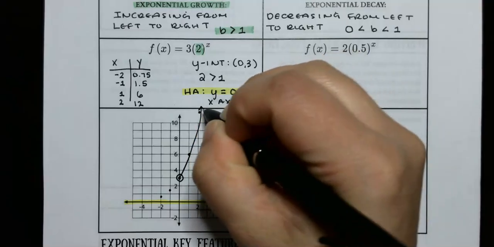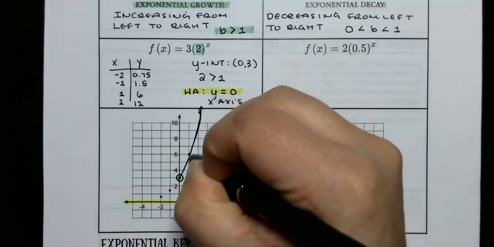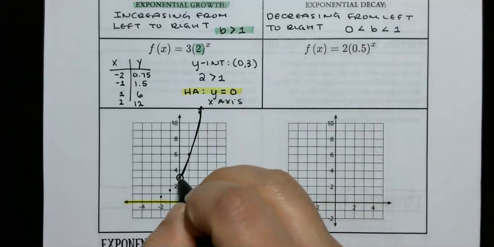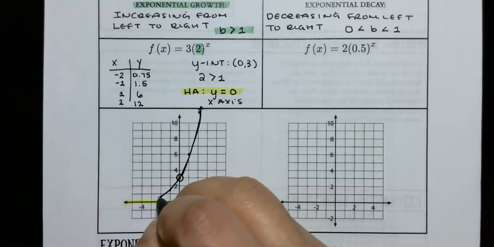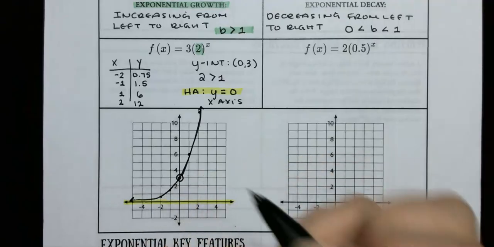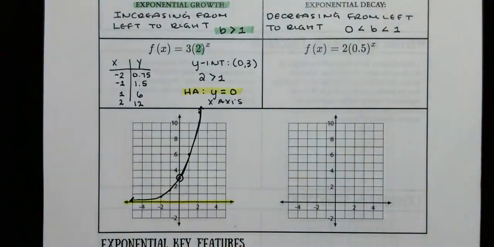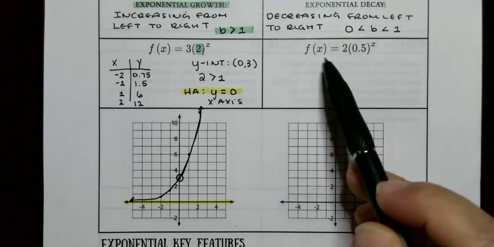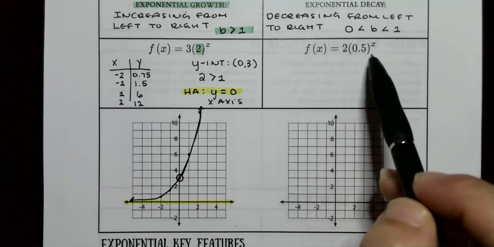from my y-intercept like this. And then I'm going to curve it down. And then notice that I'm just going to kind of glide next to the x-axis, not touching or crossing it. So this is what my graph looks like. Now, we have some things that we need to answer underneath it, but let's just worry about our graphs right now. So I'm actually going to ask you to do the same thing with the exponential decay problem.